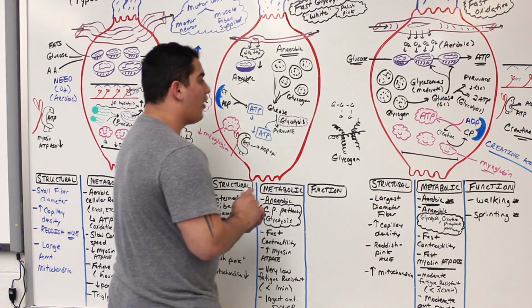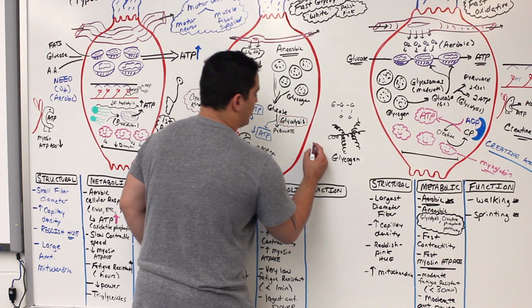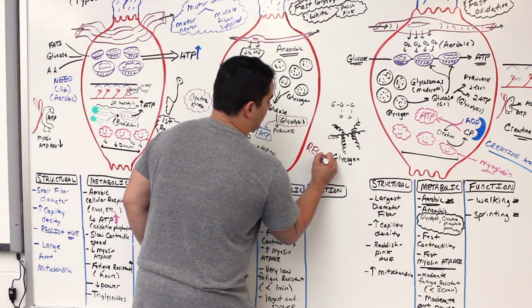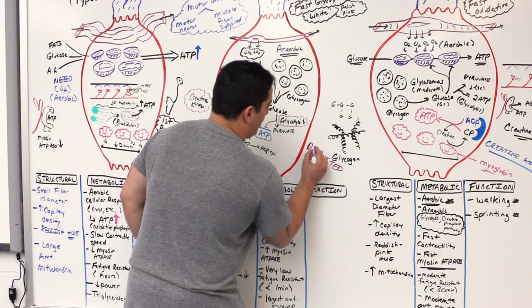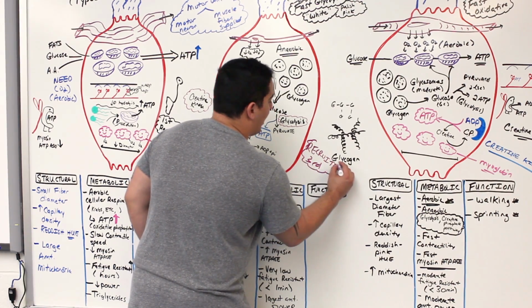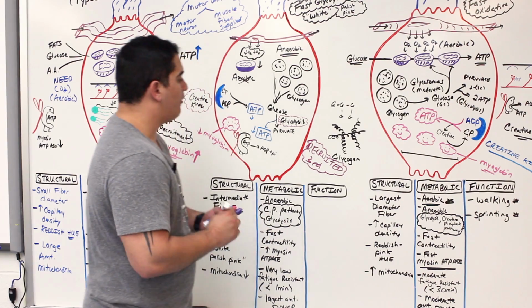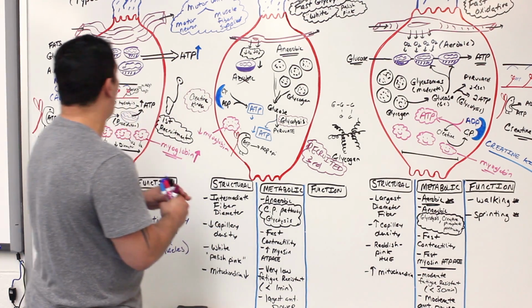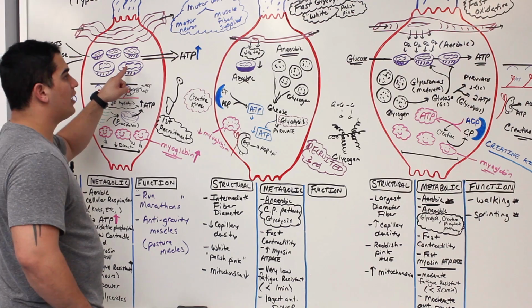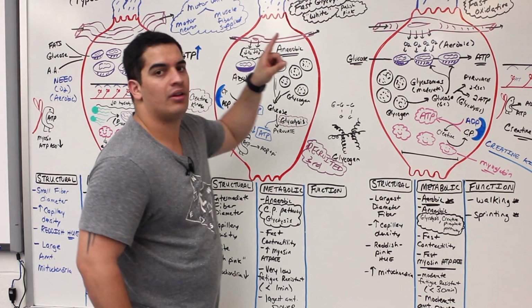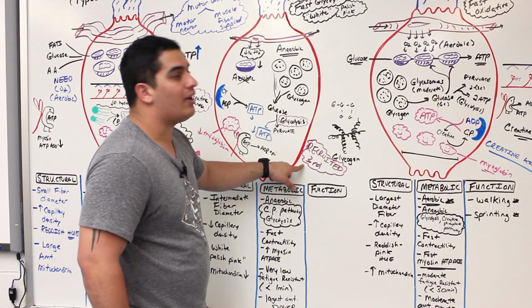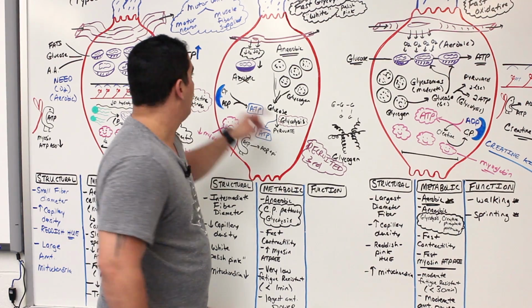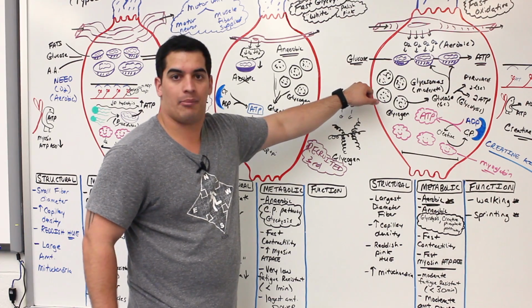So this has the third recruitment order. So this is recruited last, or in this case, recruited third. Whenever you're looking at muscle fiber types, the first muscle fiber you recruit is going to be type 1. This is the first one that you're going to recruit. The second one that you're going to recruit is type 2a. And the last muscle fiber that you'll recruit is the type 2x, because this can generate the most power. Least amount of power, the moderate amount of power.